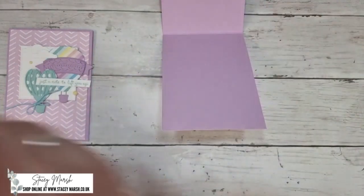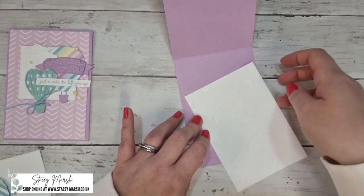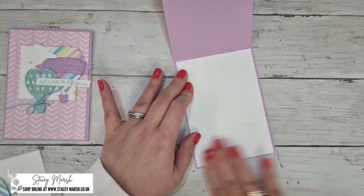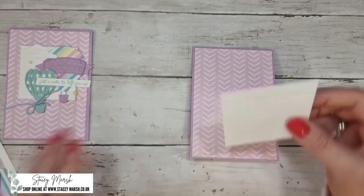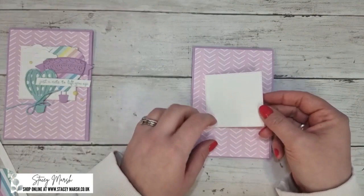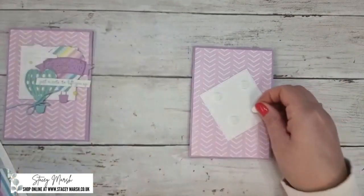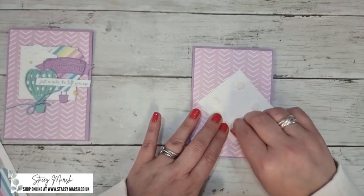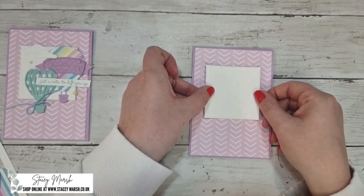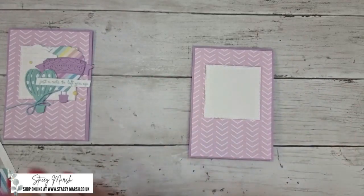And then for the inside of the card, you have a piece of white card as well, that again you can just stick straight in. There you go. For the background, you have in your kit a square die. So you're going to pop that on the card front with some foam pads just to raise it ever so slightly and create a little bit more detail, a little bit of texture. And you can use the lines on this to line it up straight, which is always quite nice.